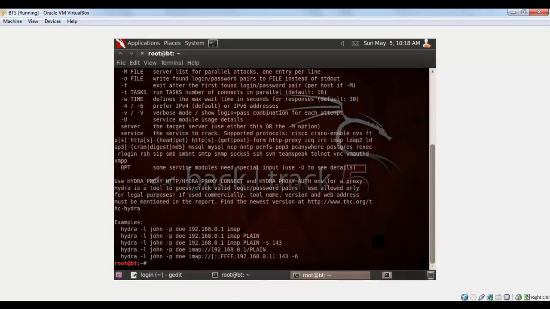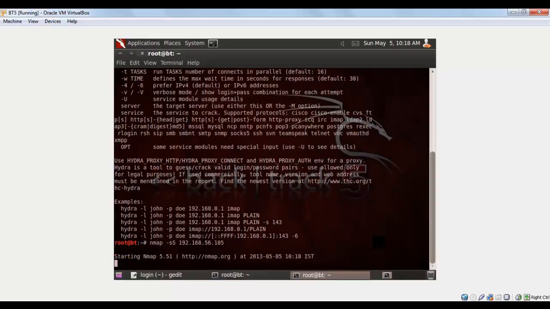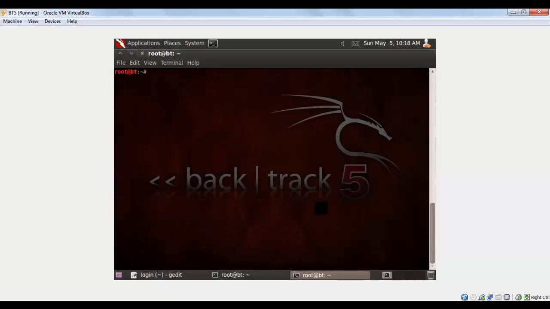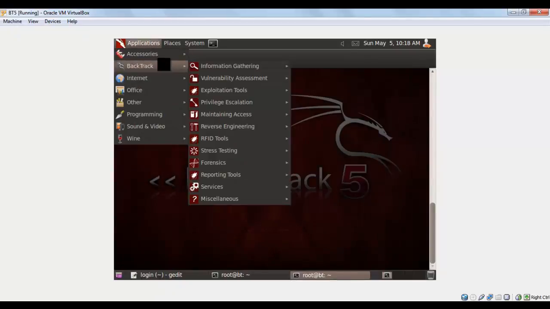launch my attack. As we have already seen, telnet port is opened. I'm just scanning the target once again with nmap. Great, telnet is opened. Now let us start our Hydra.